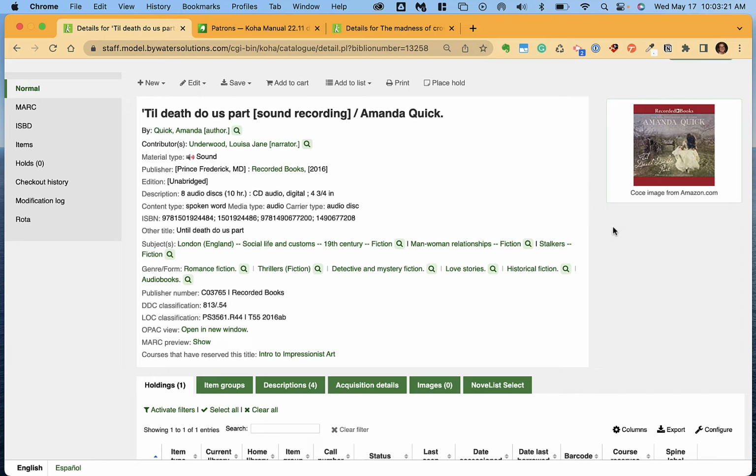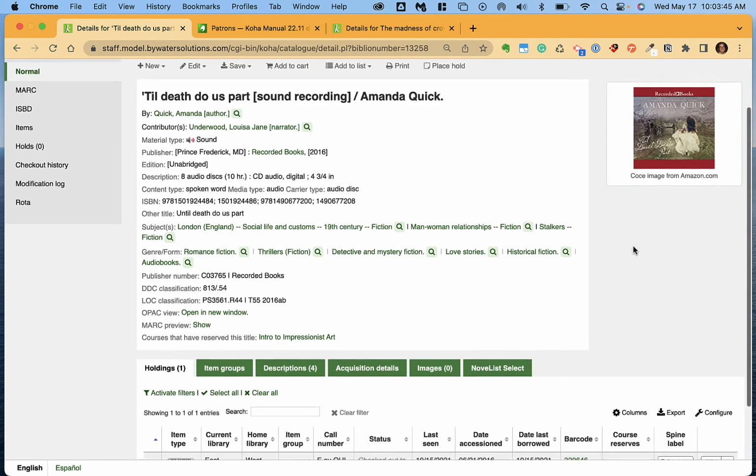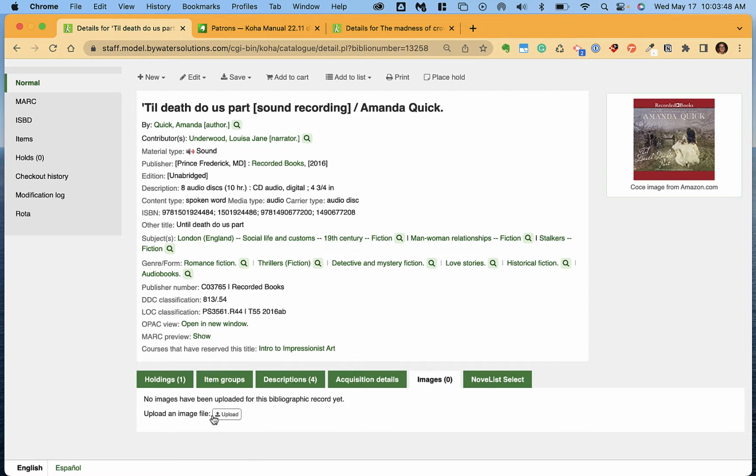Cover images that are being populated on the Koha staff client are coming from 3 sources. We use a COCE server that is looking for images using Amazon, Open Library, or Google Books. That image is being pulled in from an ISBN. So if Koha's COCE server can find a cover image using the ISBN found in the MARC record, it will display a cover image. However, libraries can upload their own image if it's not found, or if you wanted to use a different cover image, you can go ahead and do that.